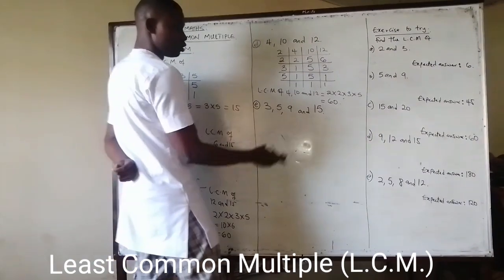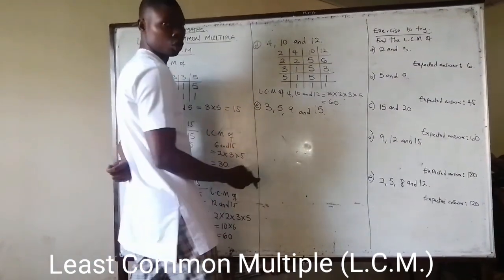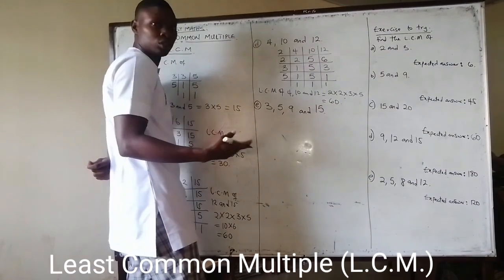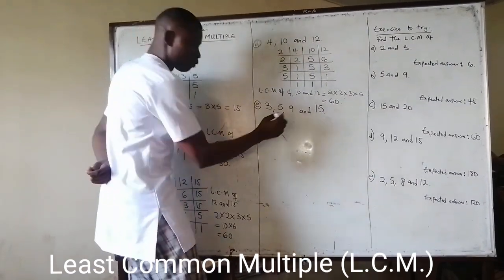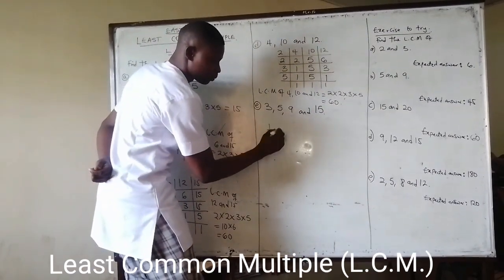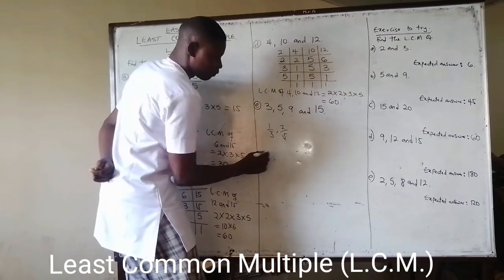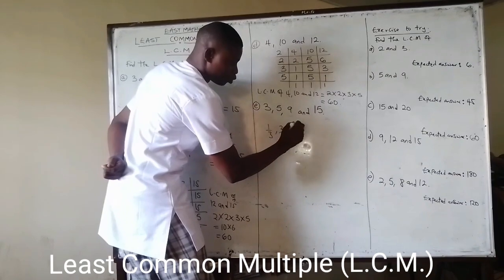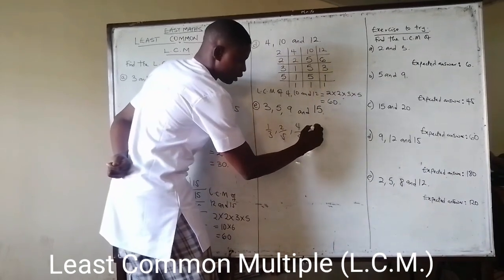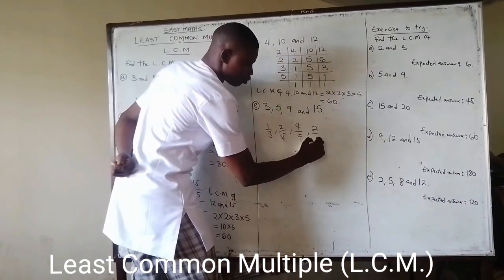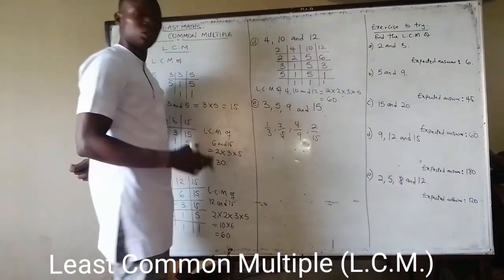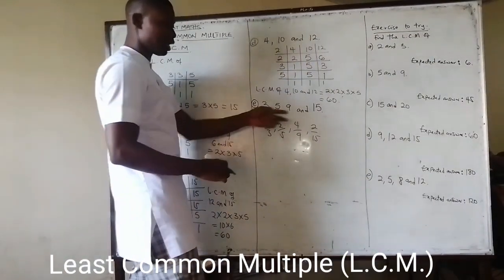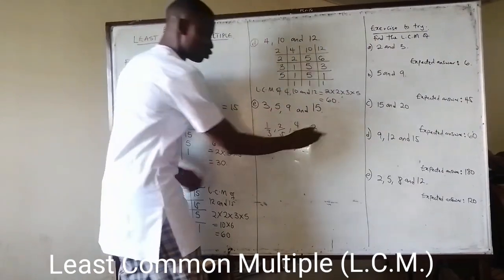Finally, we have this. Somebody will say, is this not too long? No, not too long. Why? Simply because we can use this in arranging fractions. For example, we have 2 over 5, we have, let's say, 4 over 9, and we have, let's say, 2 over 15. And we are asked to arrange in either ascending or descending order. We need the knowledge of LCM to be able to solve this.